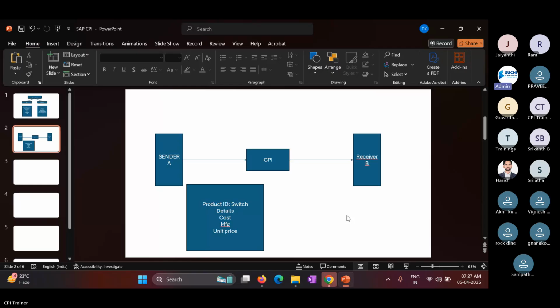But at the high level, whenever you see a business requirement, you will be understanding: he's talking about this particular message, this source system, and these many target systems or this target system. Is that clear, right? Yes. Okay. Let us go and see how we can create it in the system.